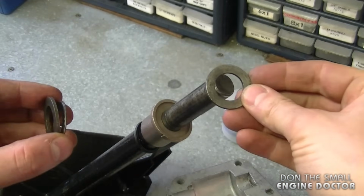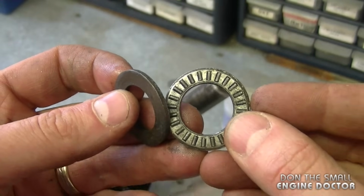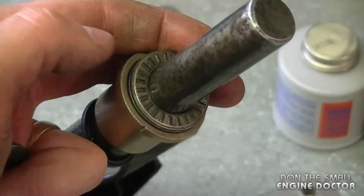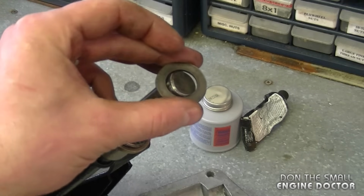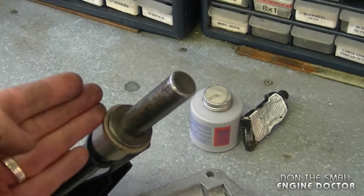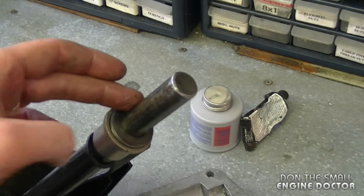Now I'm going to put a washer. Now this bearing's going to go in. By the way, the part number for this bearing is 50684MA, and I'm going to reinstall the second washer. You can put grease here if you want. It's not necessary because I am going to be putting a lot of grease in the gearbox.